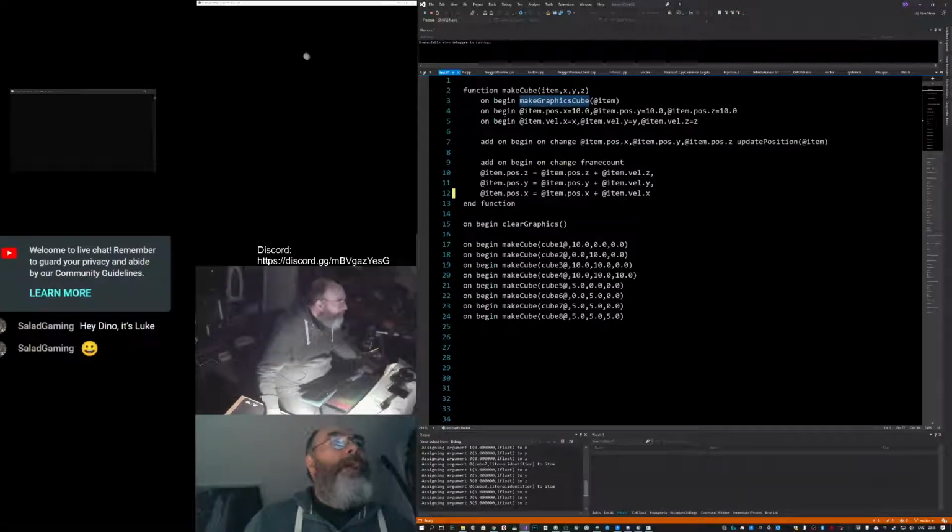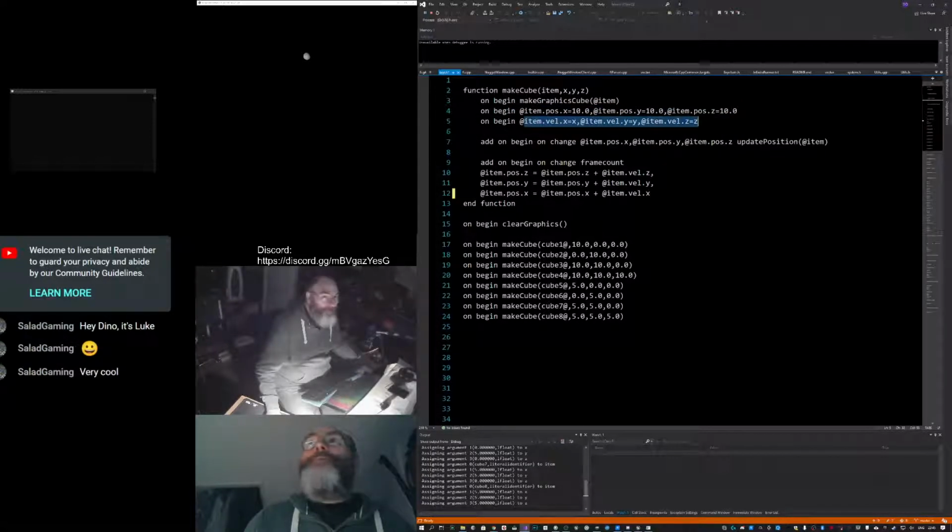It also sets the position to 10 0 0, so the position is fixed at the moment, and it sets the velocity to the x, y, z that were passed in to make cube.